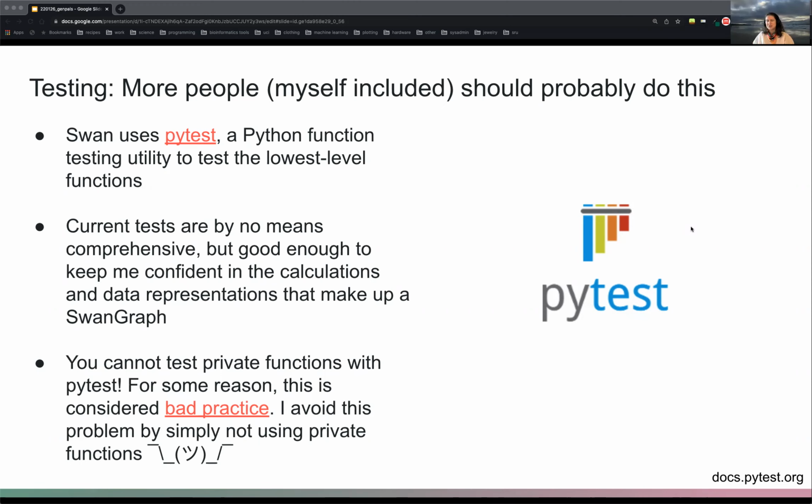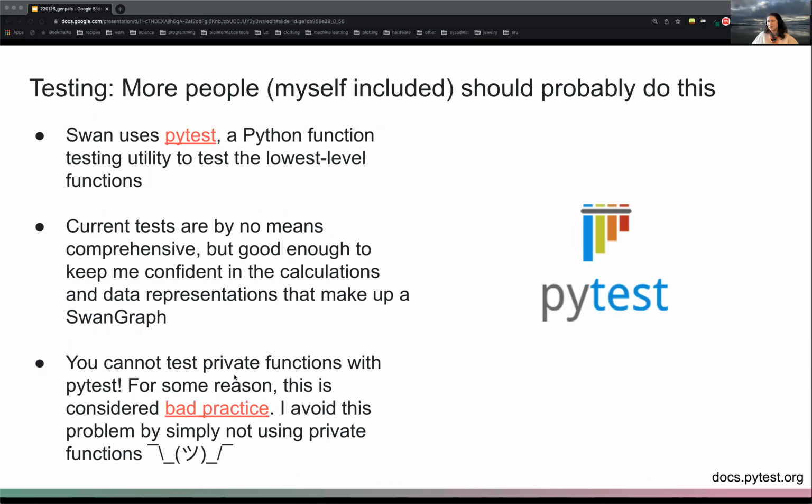And to a certain extent, I don't think it would be worth my time to figure out how to test making plots, because that is notoriously difficult. And furthermore, your PI probably doesn't want you to test your code because that's valuable time that you could be spending doing other things. So this is the compromise that I ended up going with. And I do get issues on my GitHub and I have to fix them, but I can be confident in the lowest level stuff on my repo.